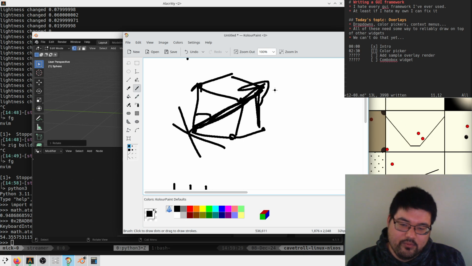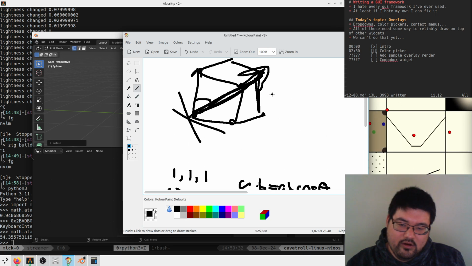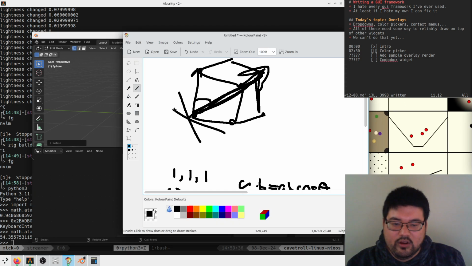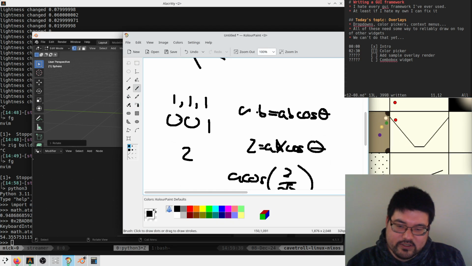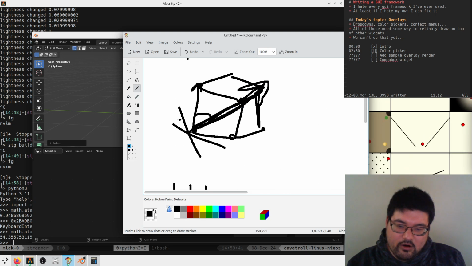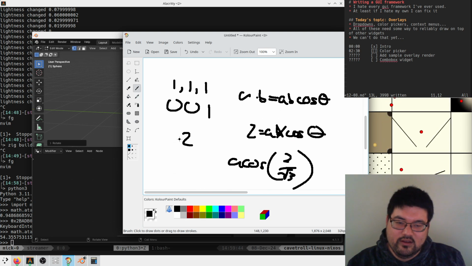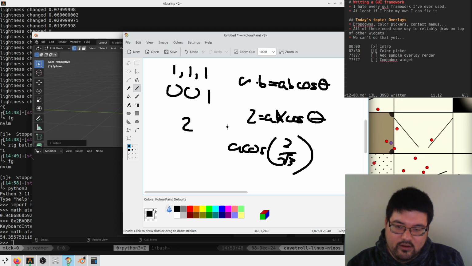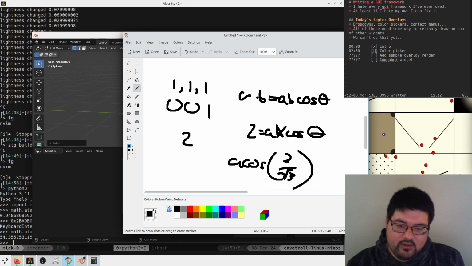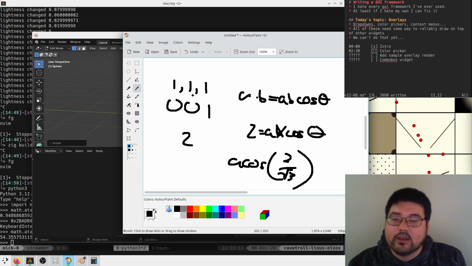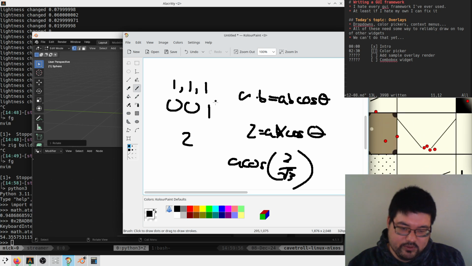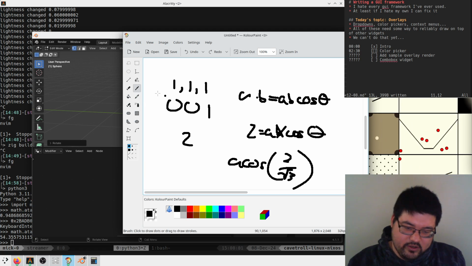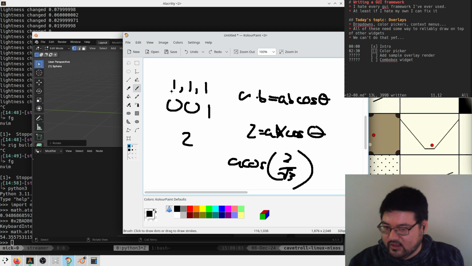We have 1, 1, 1. We know that 1, 1, 1 is perpendicular to the ground. We want to do the 1, 1, 1 dot product with our blue axis. Okay. AB cos theta. What's this 2 here? Why do we write 2 here? Because the dot product is 1 times 0 plus 1 times 0 plus 1 times 1. Okay, 2 is equal to AB cos theta. Length of B is 1, length of A, so the length of this. Did we do the length calculation wrong?